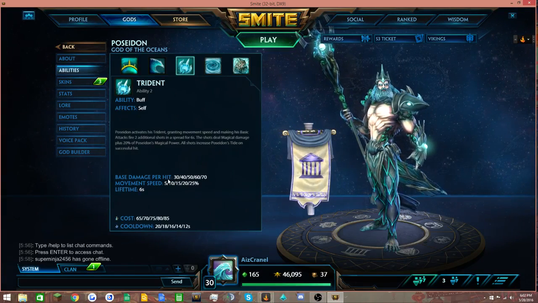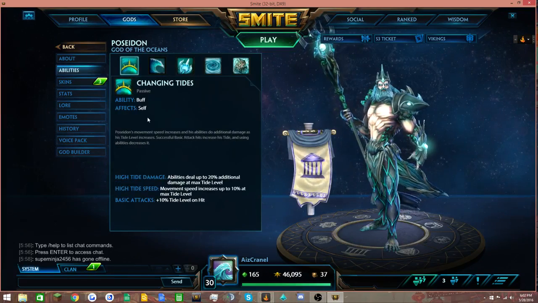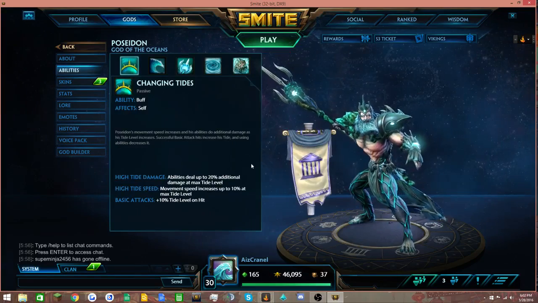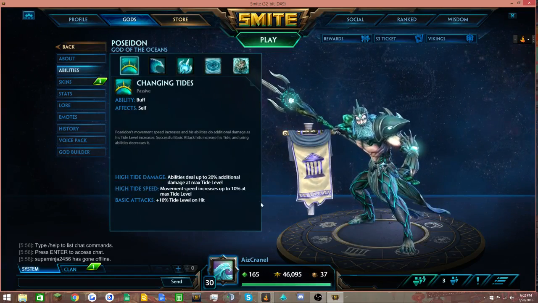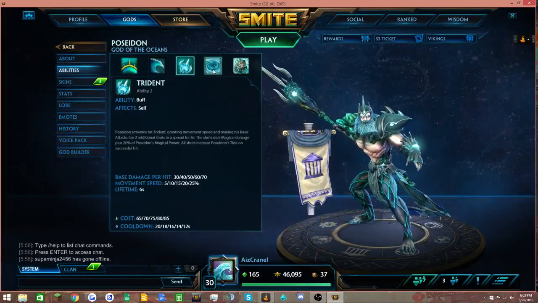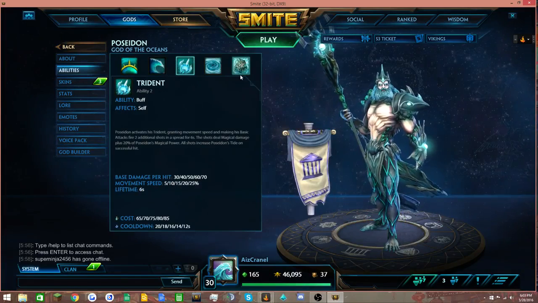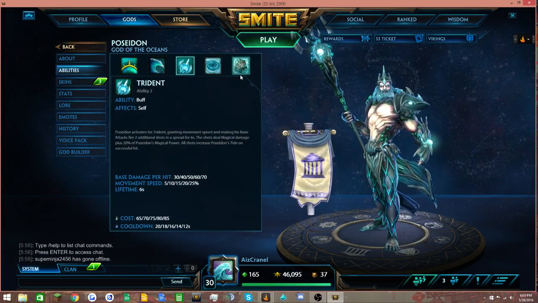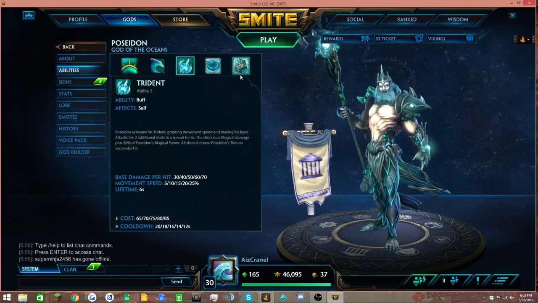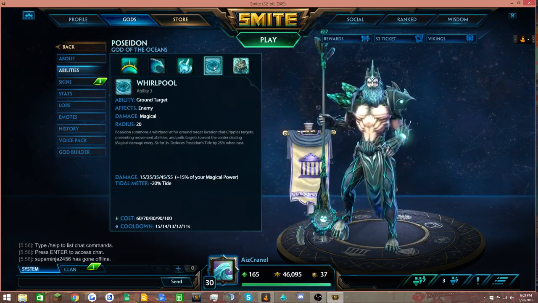So yes, movement speed increase 25%. Combine that with your Changing Tides passive, and you can get up to, no, 35% extra movement speed. And then combine that with boots. He's a very mobile god for having no leaps and dashes. So yes, moving on to your 3.